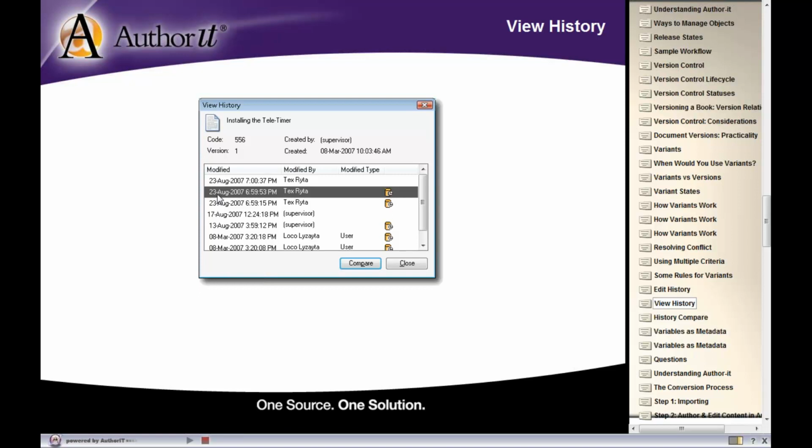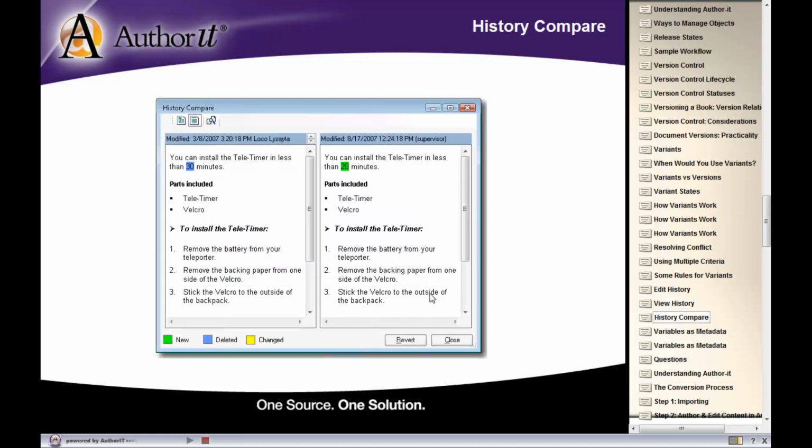it's going to tell you each time that object has been modified and saved, the date timestamp of that change, which user changed it, and when you see this little time capsule here, this time capsule means that the change that was made is a change that you can revert back to if you needed to. So it was a change to the content that you could actually revert back to if necessary.